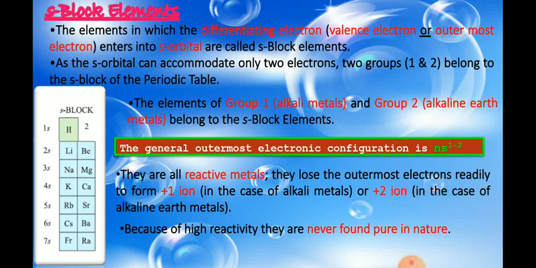Okay, so here alkali metal, alkaline earth metal, and these reactive metals show positive charge, +1 and +2, hence they are called electropositive. Why they are more reactive, everything I will tell you in the offline class. When you come to the college, I'll explain these points in detail. So don't worry about this now, I will tell you once again in class after you come to college. Why group number 1 are called alkali metals and group number 2 alkaline earth metals, what their meaning is, why they are reactive, how they are reactive, how they form a +1 ion and how they form a +2 ion, about these points I'll tell you in college. Clear? Don't worry about that now. Fine.